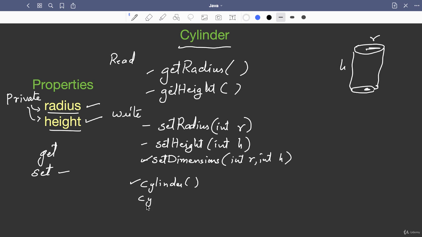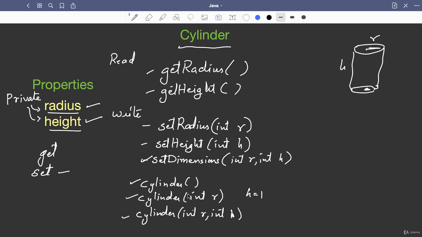The next constructor we can write down, one more, will take just radius. What about height? It will make it as 1. Don't make it as 0, because some radius is given, so at least we should get some value. We should not get 0. So make the height as 1. Then last, one more constructor, that is cylinder, which will take both radius and height. So 3 constructors are possible, so I have written 3 constructors. If any more are possible, you can suggest and we can write that constructor. That's it, 3 are possible.